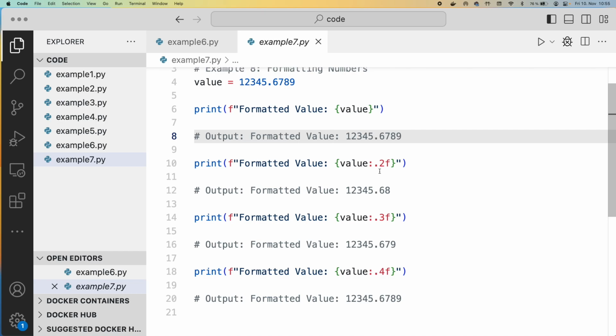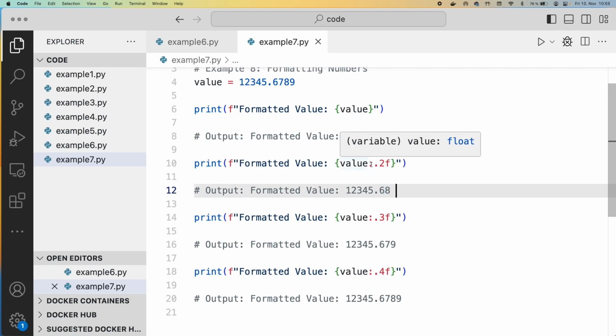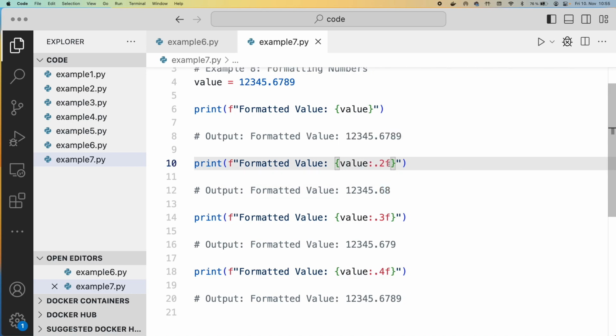Now, if we now want to reduce it down to say just 2 decimal places, well, if we do that mathematically, right, and round it, then we are going to see an 8 following the 7. So it's going to have to round it to the nearest number. And because we are 5 and above, it's going to say 68 instead. So saying :.2f is saying, hey, I want you to then format it within 2 decimal places afterwards.